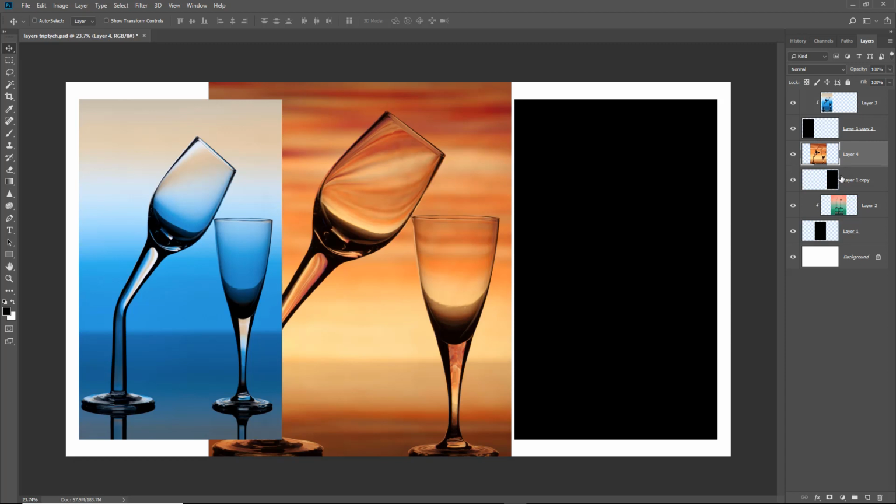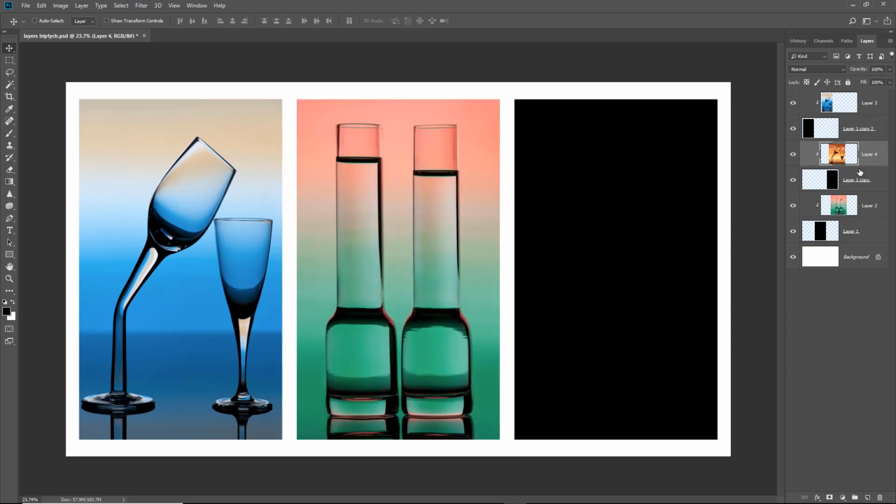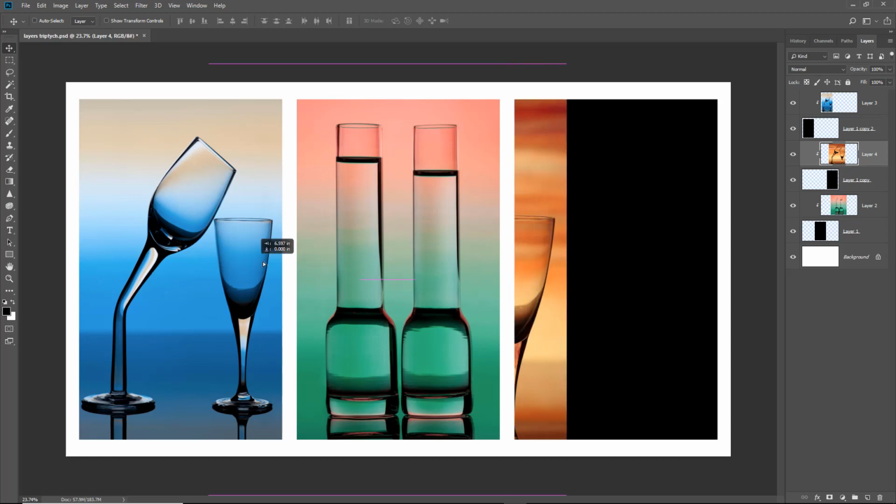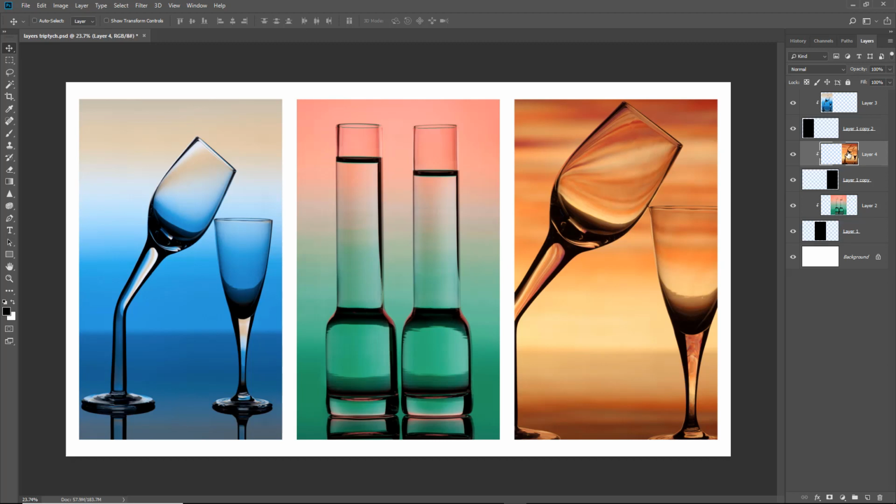I'll hold my Alt key and link the two together, and I need to move it into place. Now it looks a bit odd, doesn't it? It's just suddenly disappeared. Well, in fact it hasn't. It's just over on the left hand side, and I can see that in my layers here.